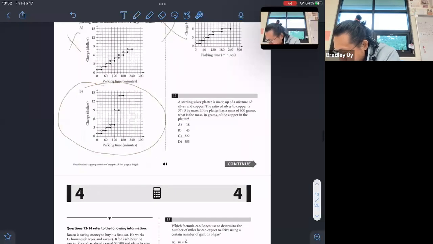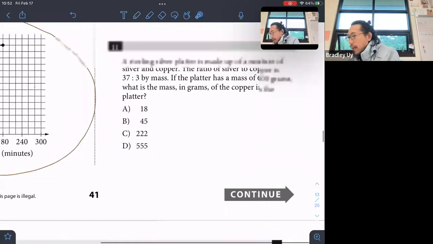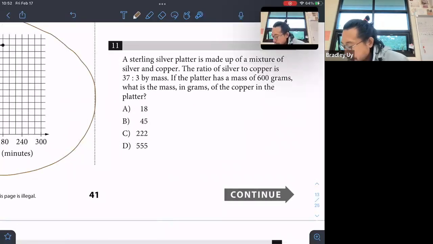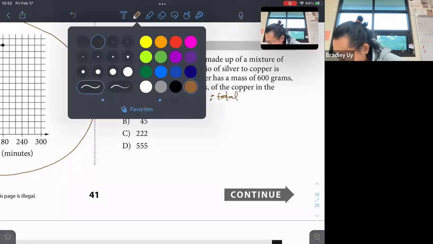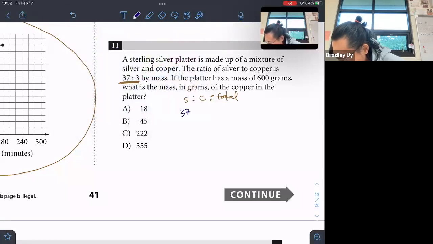Okay. This is a very interesting problem. One very good, very powerful technique that isn't talked about much, I think, in ratios. Actually, maybe it might be talked about, but it's not shown in ratios, is to create an extended ratio. What do I mean by that? So this is silver to copper, and don't stop there. This would be the total. Okay, so you would go silver, 37, to copper, 3, and a total of 40.